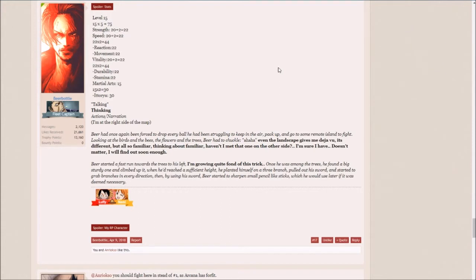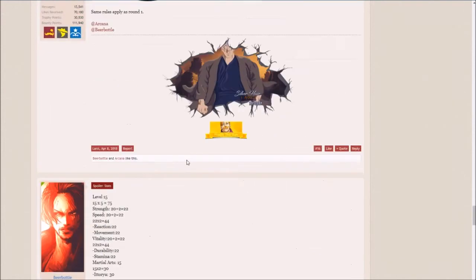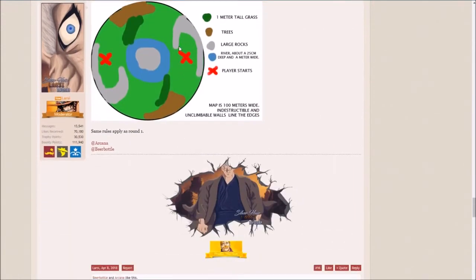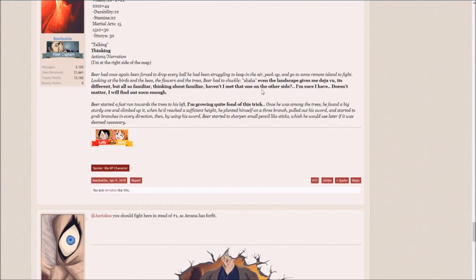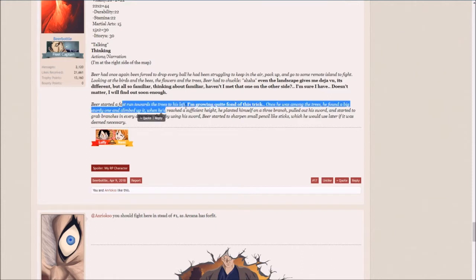Okay, I'm gonna stop here and I'm gonna say it seems like he's doing too many actions per turn. Like, if we go back up to where we see him, it's supposed to be 100 meters in diameter, right? So that means from where he is to get to the trees is probably about maybe 25 to 33 meters or something. So it's a fair distance to move. I think it's fine if he was going to say he started to run towards the trees, right? That's like one action per turn. But doing this second action, like getting among the trees and climbing it, I think that should be another turn or another action. I think he should give his opponent some time to see what he's doing at this point and not just do another action right away.